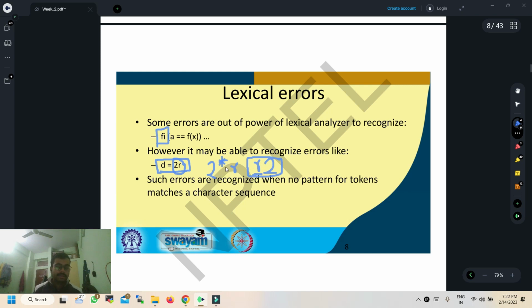And here it will see that there is a multiplication sign between these two, so there is an operation between the number and the letter, so there will also not be an error, but in this case there will be an error. So if there is a pattern or any symbol which cannot be recognized by the lexical analyzer, then there will surely be an error that will be considered a lexical error.